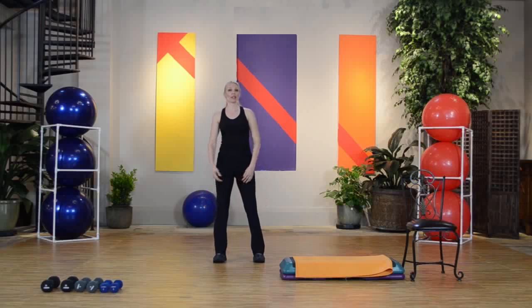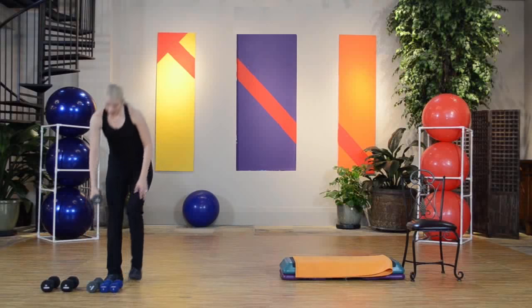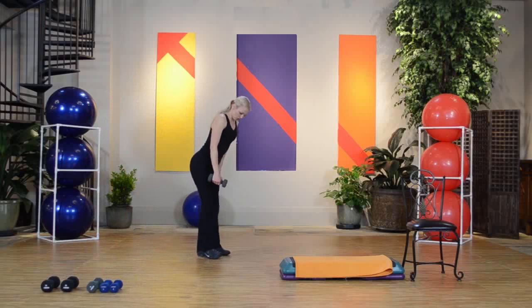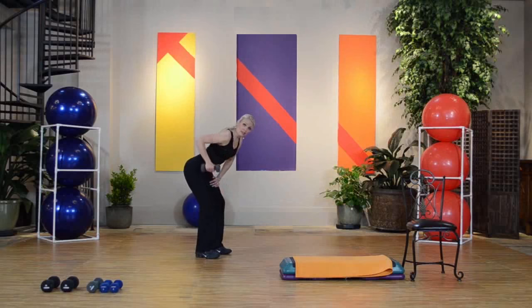All right, good. We're going into bent over rows. Pick up your mid weight, just one of them. Feet hip width apart, knees are bent. Slight arch in the back, hinging at the hips. Back is straight. When you're ready, you're gonna lift and lower, elbow close to the body. Lift, and remember, we're using that lats, really working into the back.